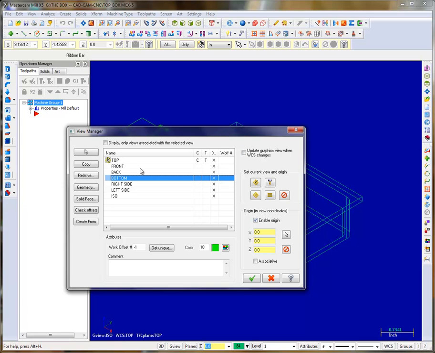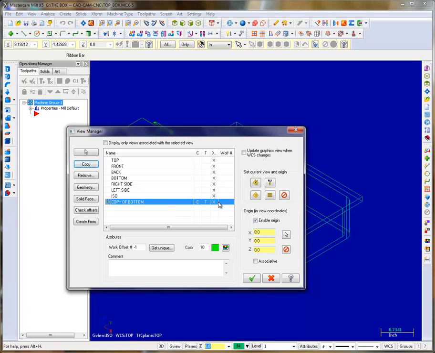So what we're going to do is we're going to make a copy of that. So I've got a copy of the bottom, and if I come over and hit this equal sign, that's going to make the construction plane and the tool plane coincide with the copy of the bottom.